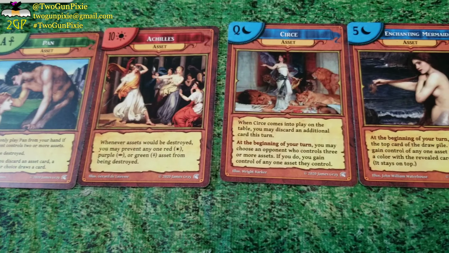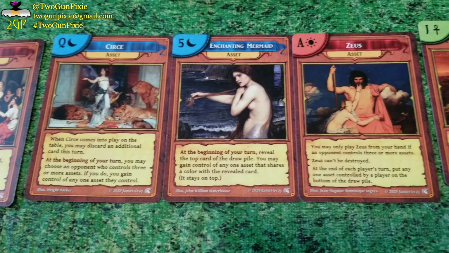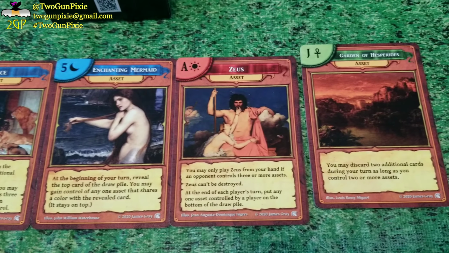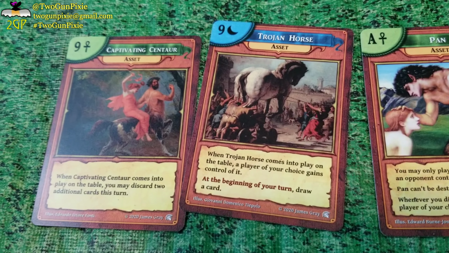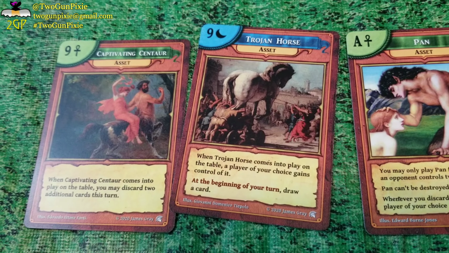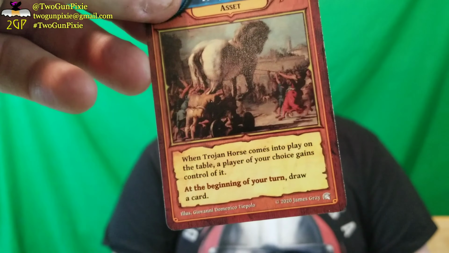But even the theming of it is great, because even that drawing an extra card, it's the Trojan horse, which, for those of you familiar with mythology, was not something that ended up working out very well for those who were gifted the Trojan horse. And you drew the card, and what does it say? It says, well, give it to another player. I went, why would I give someone an asset? And then I read the rest of it. It says that player, whoever controls this, draws a card at the beginning of their turn. Yeah, that's why it says to give it to somebody else. So here you go. That really would have messed me up if I had that earlier in the game.